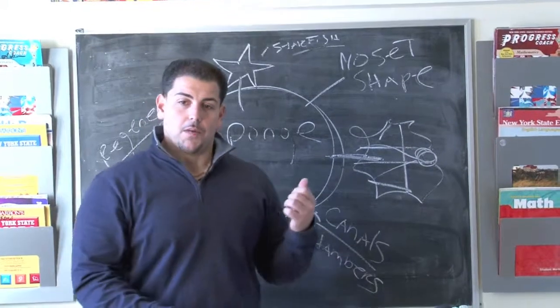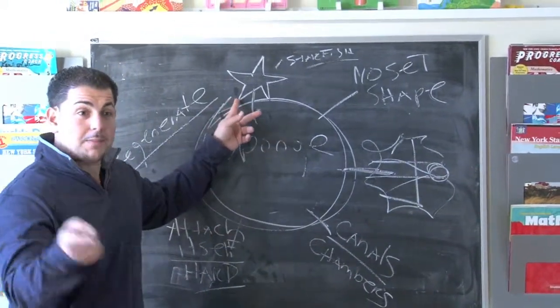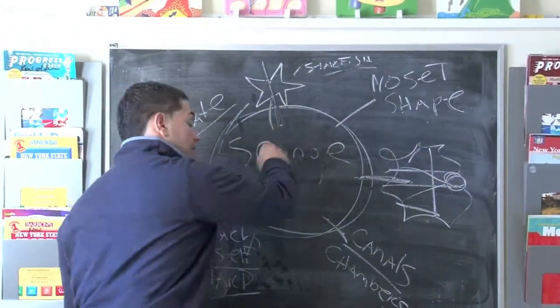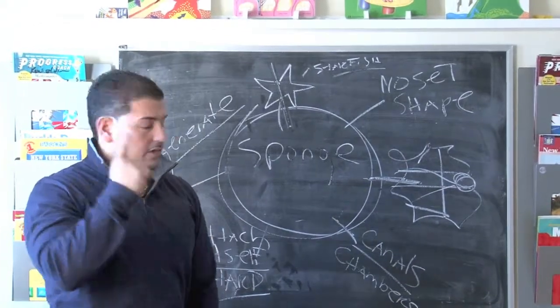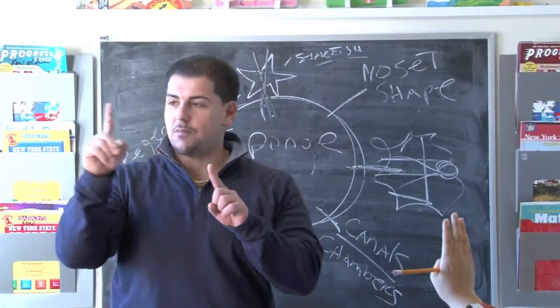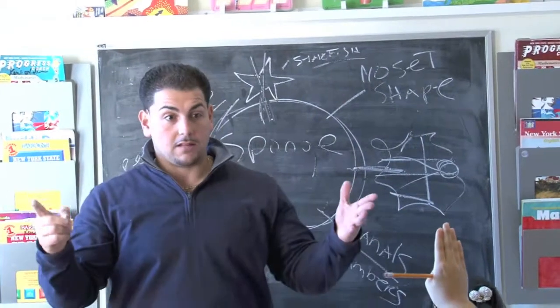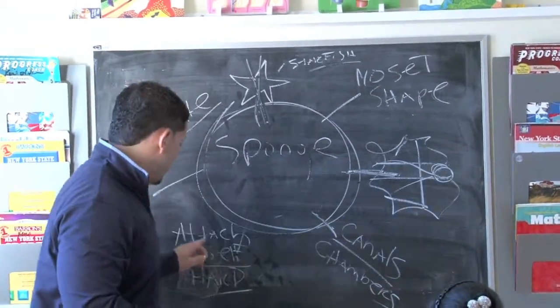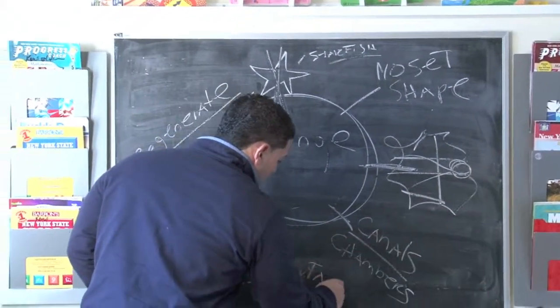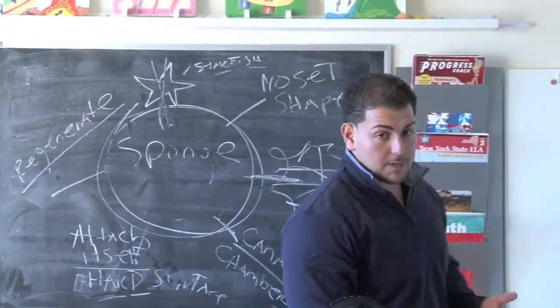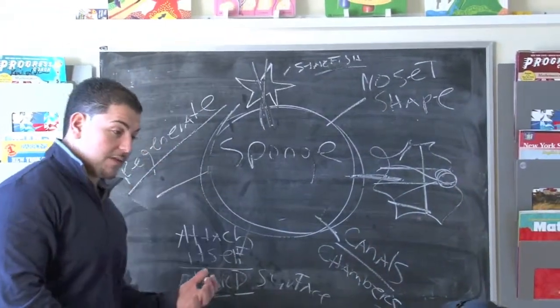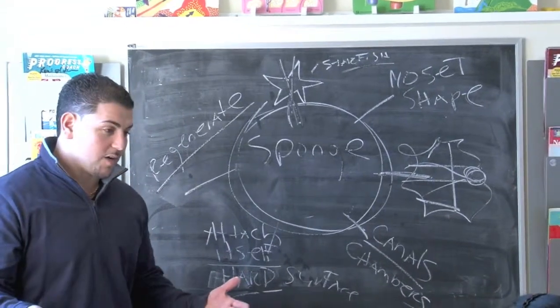But by having the ability to regenerate, remember when we were talking about the brain? Let's think about it like this. If we cut this starfish in half, right, it has a brain, right? Here's a trick question. Well, like, you know, down the middle. It sloshes the brain. Yeah. I wonder, though, if we cut it in half, does that starfish have the same brain in both pieces? Oh, I know. Or does it have a new brain? Same? What is that word? Attach itself hard. To a hard surface. Yeah, hard surface. Now, if you regenerate, though, does it regenerate the same memories? No. Does it regenerate the same experiences? I don't think it has a brain. You don't think it has a brain? I don't think it has memories. The starfish doesn't have memories? So it just sits around there, doesn't know what's going on? It does.